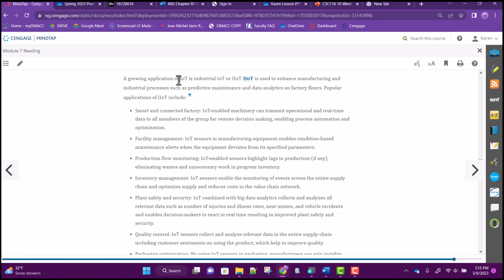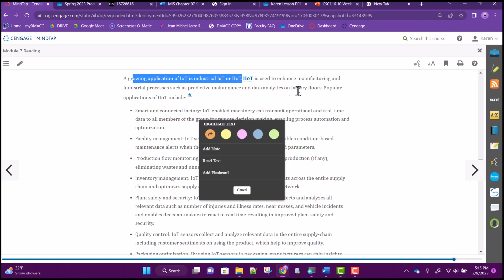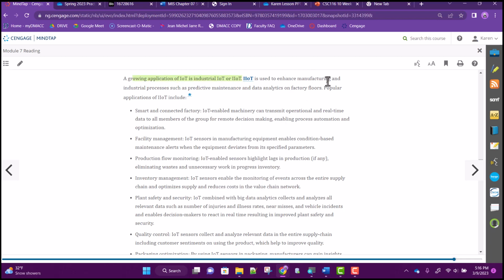So last but not least, a growing application of IoT is the industrial IoT or IIoT, and that's used to enhance manufacturing and industrial processes.